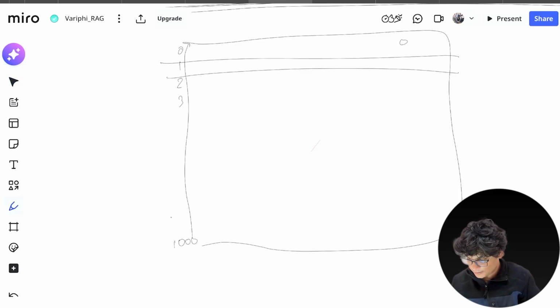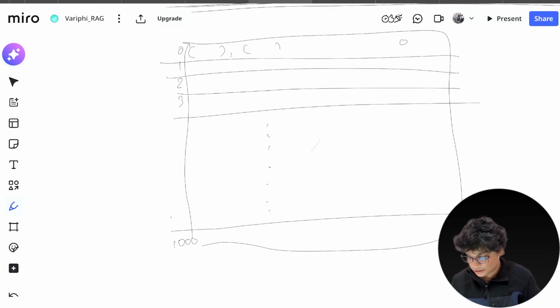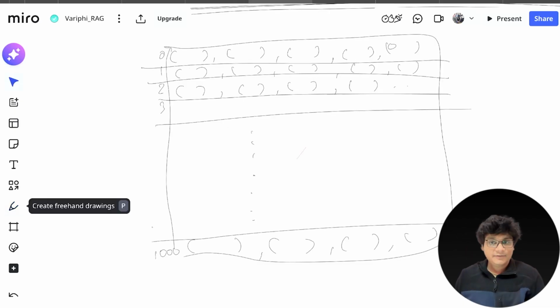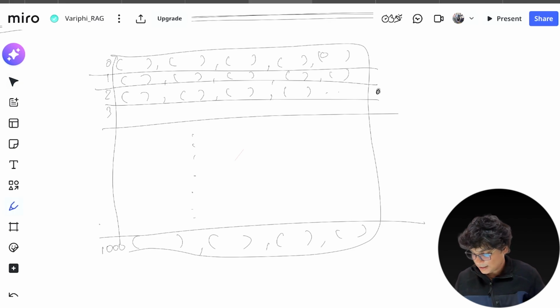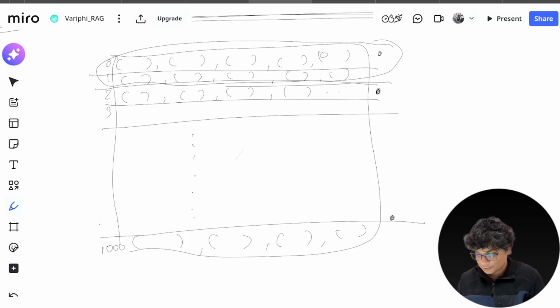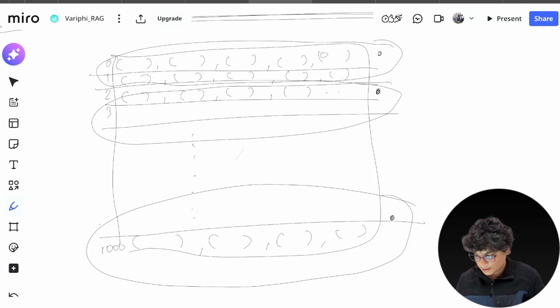So this is the first part, this is the second part, this is the third part, and up till here this is my vector database, and these are the possible chunks present in my vector database, similarly up till the last index. Now what KNN will do is that randomly I will have 3 points, and then it will form its own clusters. Let's say these are my cluster 1, cluster 2, and cluster 3.